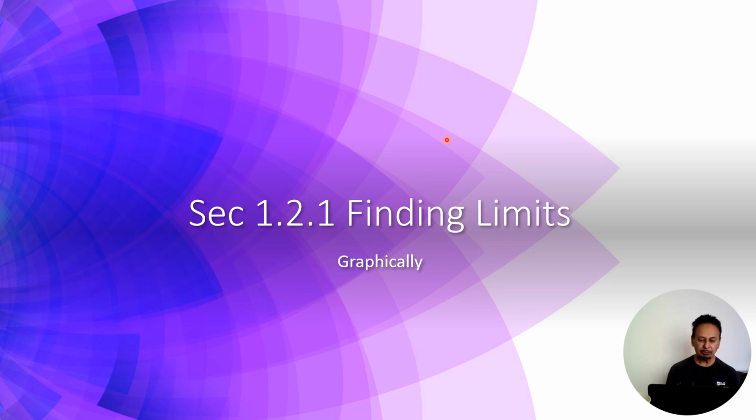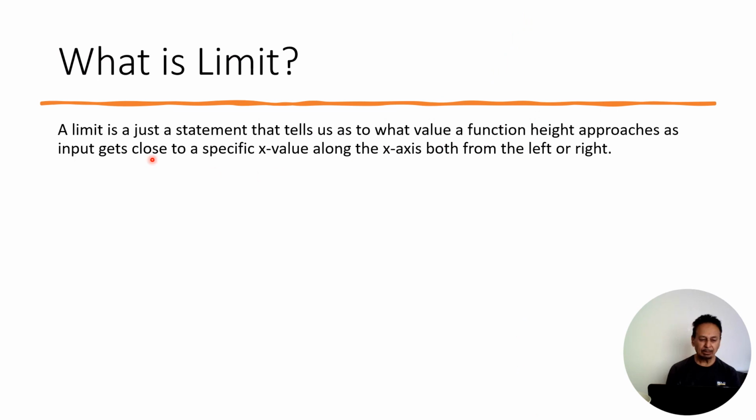In this video, I will define the concept of a limit and how to find the limit of a function graphically. What is a limit? A limit is just a statement that tells us what value a function's height approaches as the input gets close to a specific x value along the x-axis, both from the left or right.